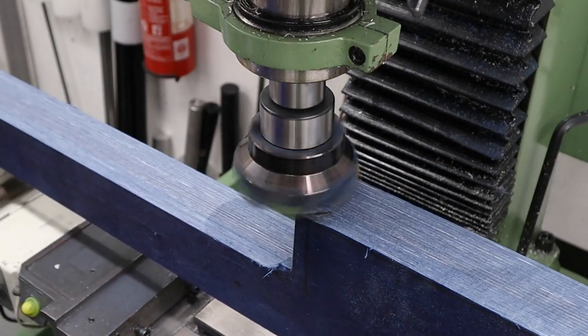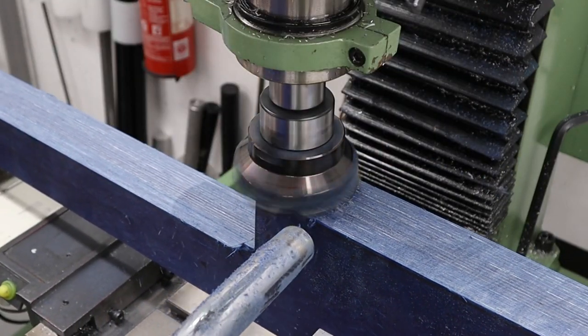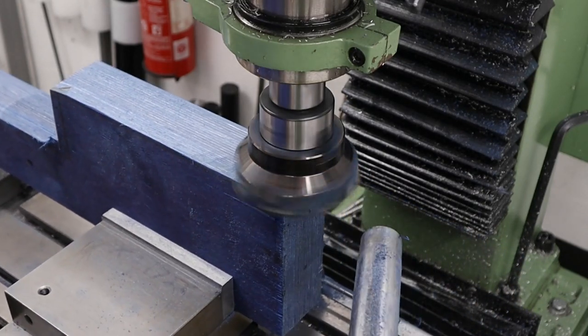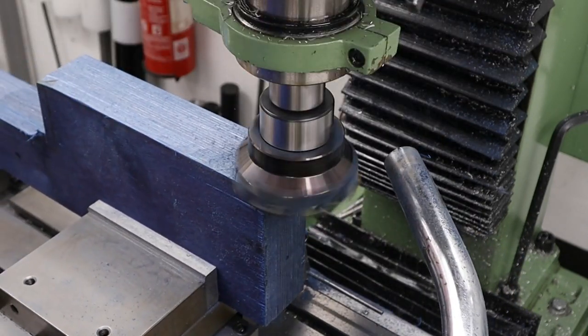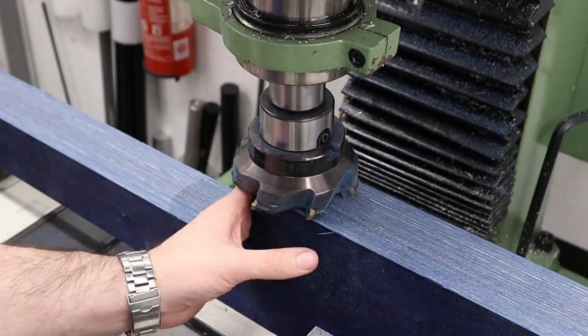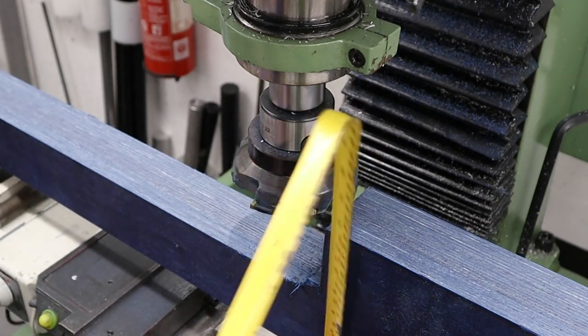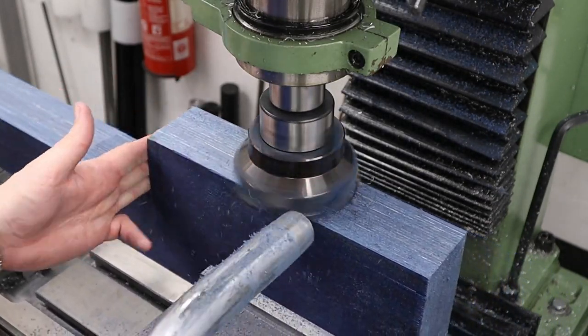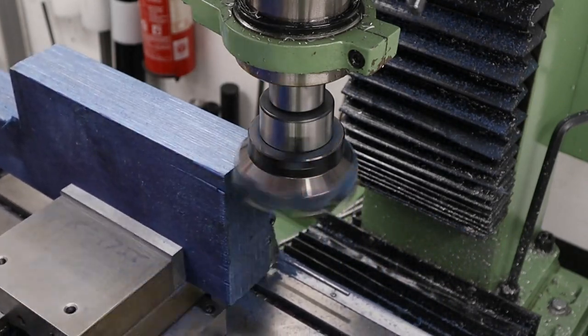The shell mill does leave a very nice finish on the wood - doesn't burn it or anything, you do get quite a nice finish on the laminates and as long as you're not taking excessive cuts it doesn't bust the sides out. We're just taking it one pass at a time, milling the face down until we get a nice flat surface. This isn't the final dimension yet, we will be trimming it up later, but for now we're just roughing out the profile of the stock.